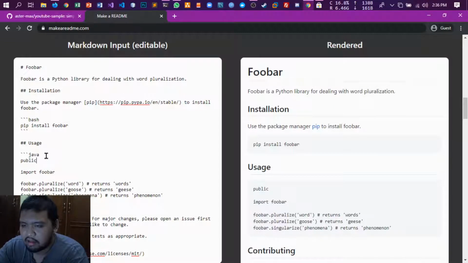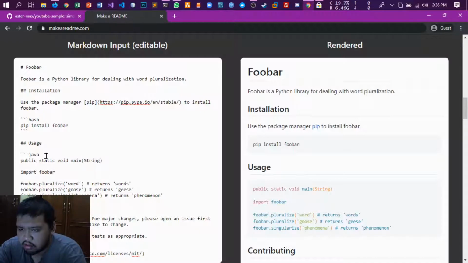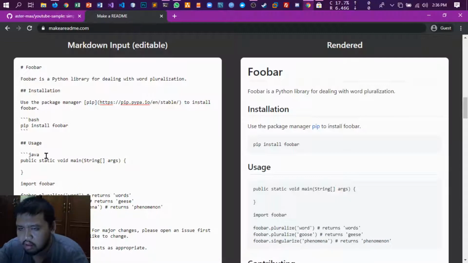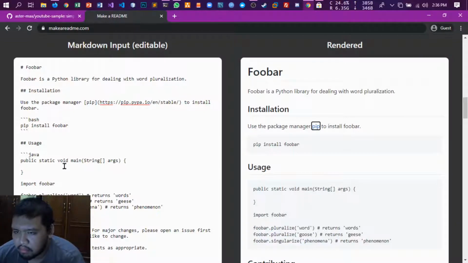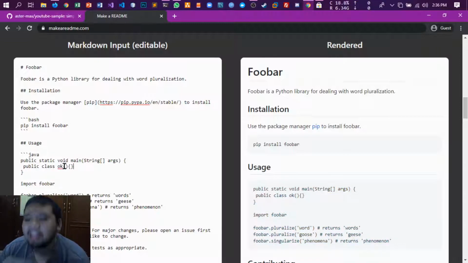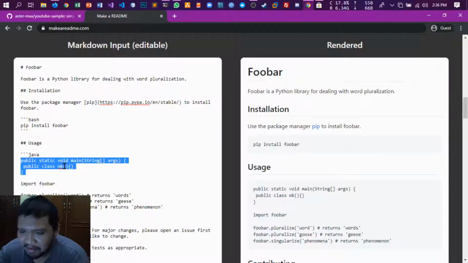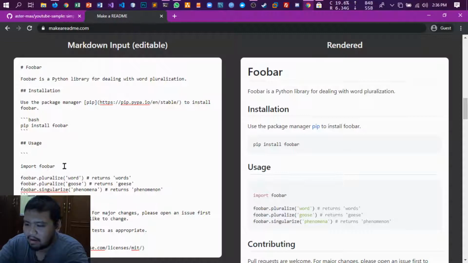Let's say public static void main String args. And you get the idea. So you just go back to Python again. I think Python 3 worked as well, yes.